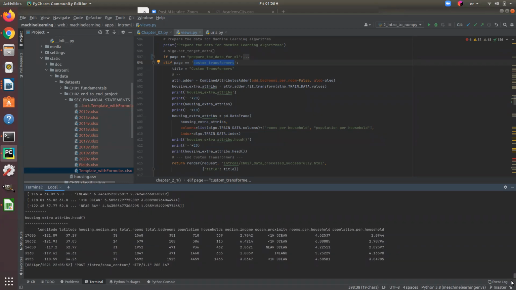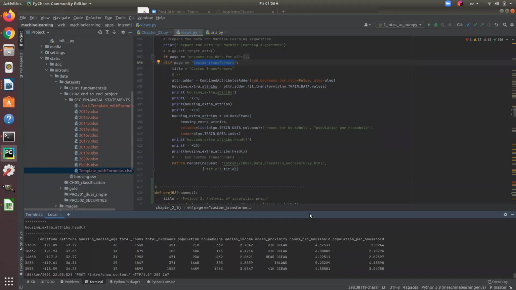Let me just explain what it does. In fact, here we go, I have a transformer here. And that transformer is doing something. By the way, you notice I added 2 columns here. I took the original data, this is the original one, and I added 2 columns. And what are those 2 columns?